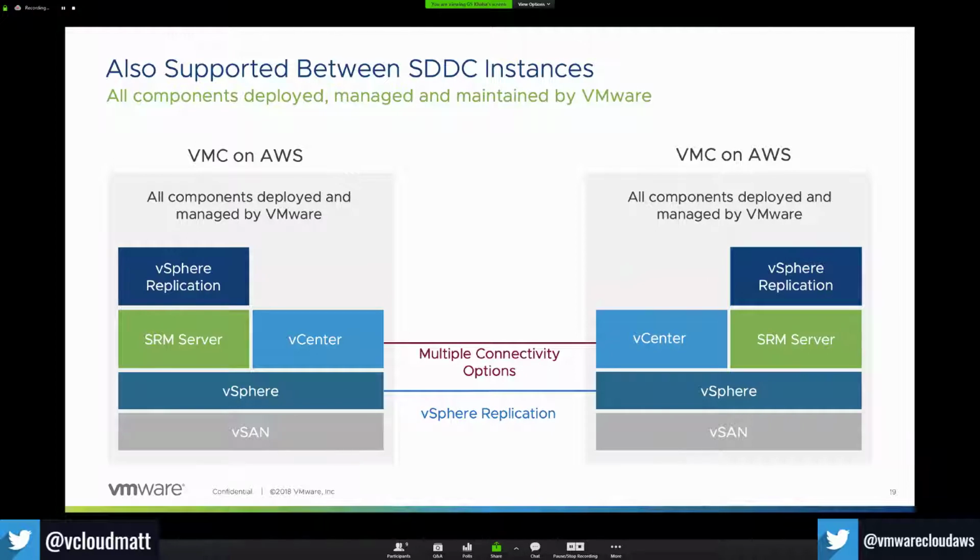There are MSPs that provide that capability to customers where they have a single vCenter that they segment out, and eventually the plan is to support the same limit that we support on-prem, which is up to 10 vCenters per SRM server.